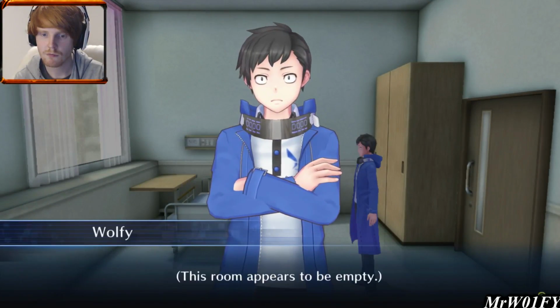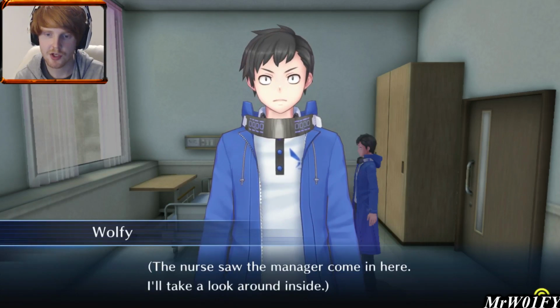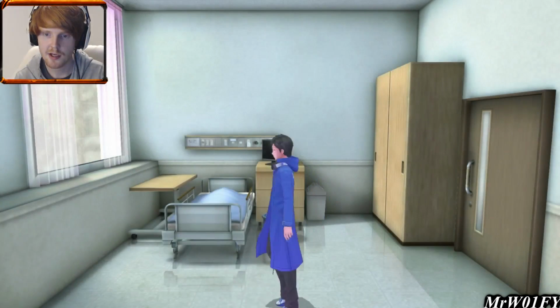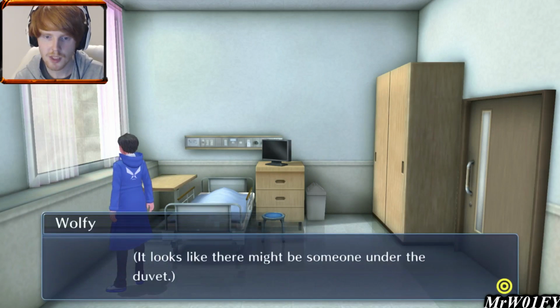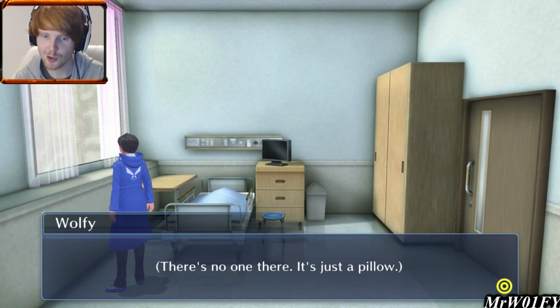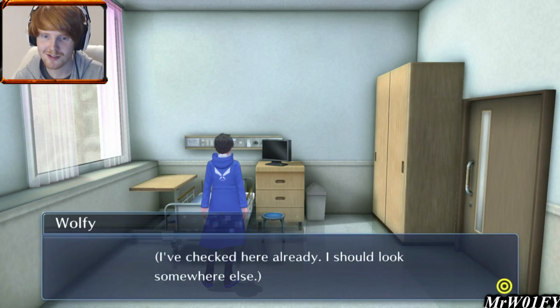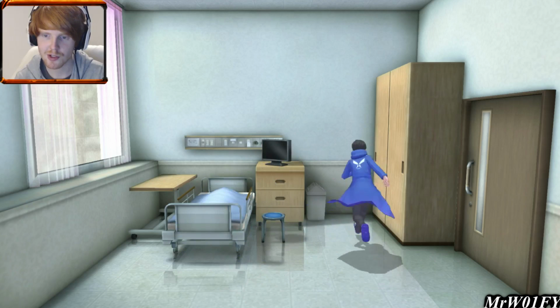So the last room on the left, does she mean along here? I'm not entirely sure. This room appears to be empty. The nurse saw the manager come in here. I'll take a look around. Well, it does so happen that there is something here. It's a medal. It looks like there might be someone under the duvet. There's no one there. It's just a pillow. Very suspicious. I've checked this already. I should look somewhere else.